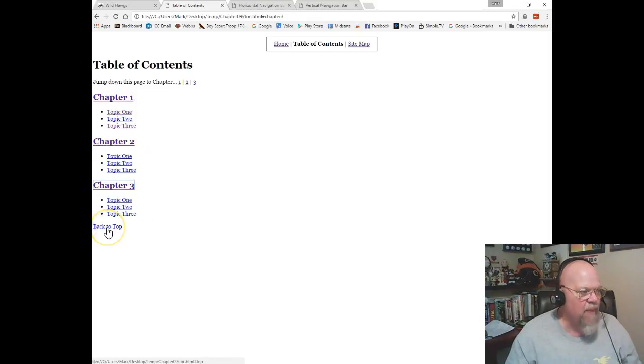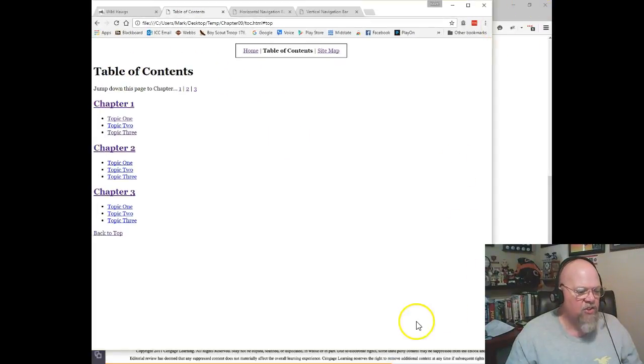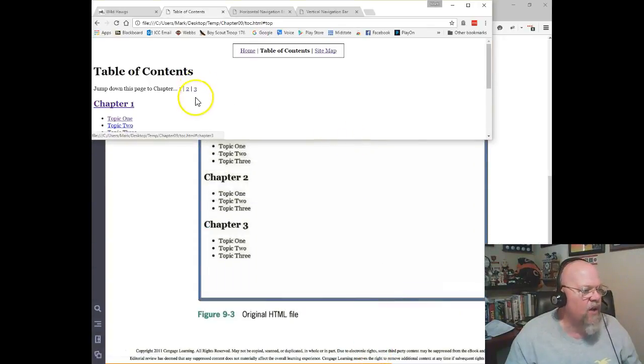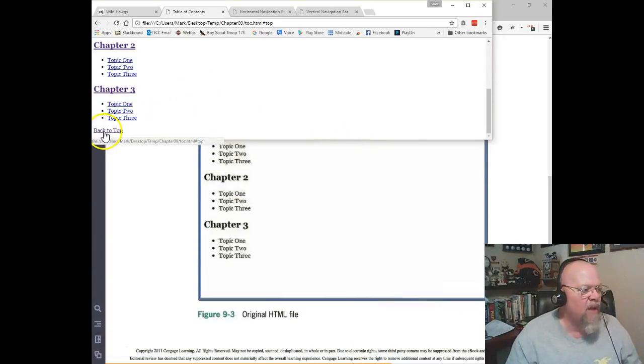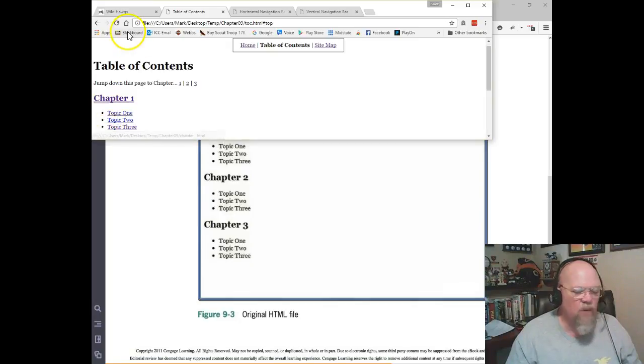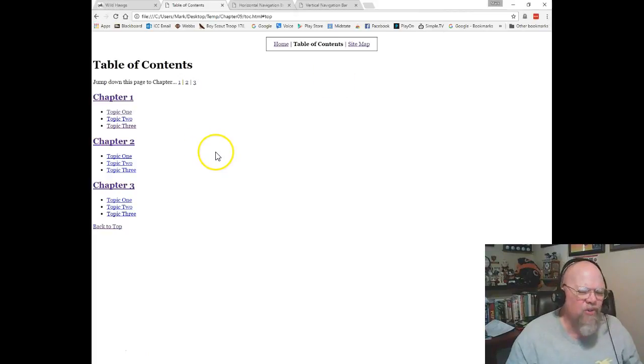We've also got a back to the top. So when I click that, I'm back to the top of the screen. So as I scroll down, if I need to get back to the top of that screen, I click, and it will take me back to the top of that page. Okay, always good to have that, even if it's a short page like this, because this page can grow. So basically just be aware of that.